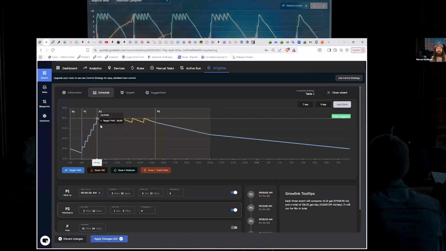And when you properly tune your P1s, you should be roughly getting around 10 to 15% total volume runoff coming out of that. That's just something you're going to observe when you're getting this stuff dialed in the room. You could take your measurements if you want, but usually you only have to measure it once. And you're like, okay, based on this timer sequence, when I give my P1s, I can expect to get around 10 to 15% runoff by the time I'm done with my P1s.